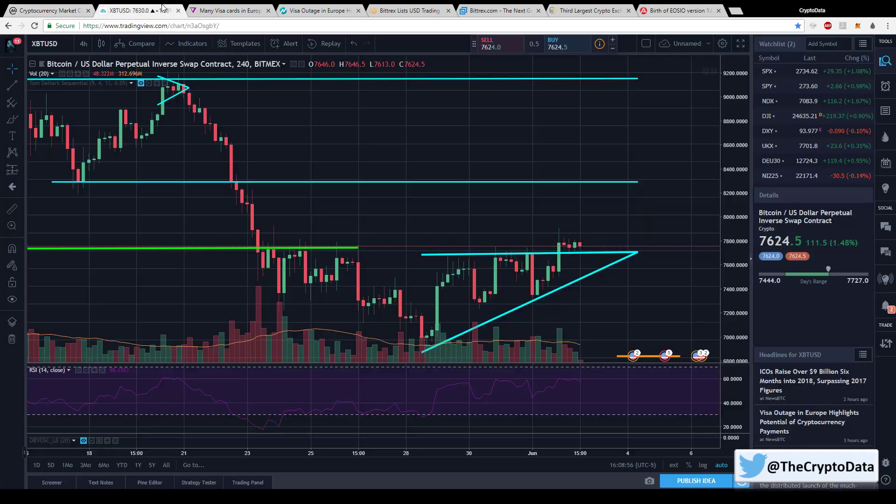I want to go over some charting here. There's a four-hour chart for Bitcoin and I drew an ascending triangle — it doesn't have touching points all the way, but there's some resistance drawn here and you can see it steadily followed this uptrend, making higher lows. As soon as it broke above that $7,500 level it went all the way to a high of $7,520 and then a high of $7,727, and then it's been consolidating.